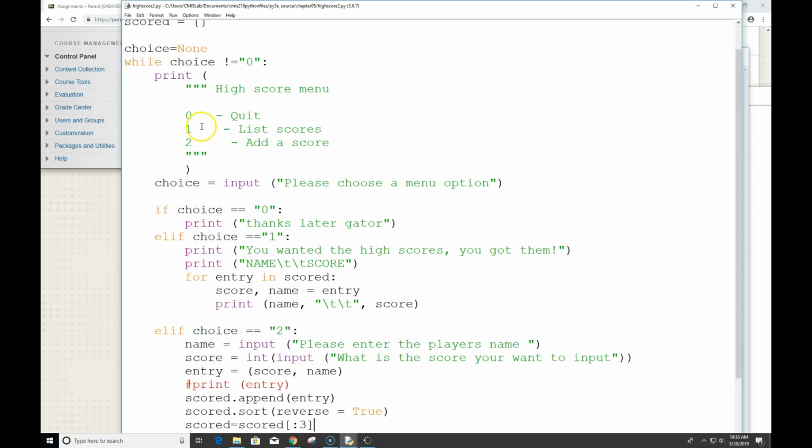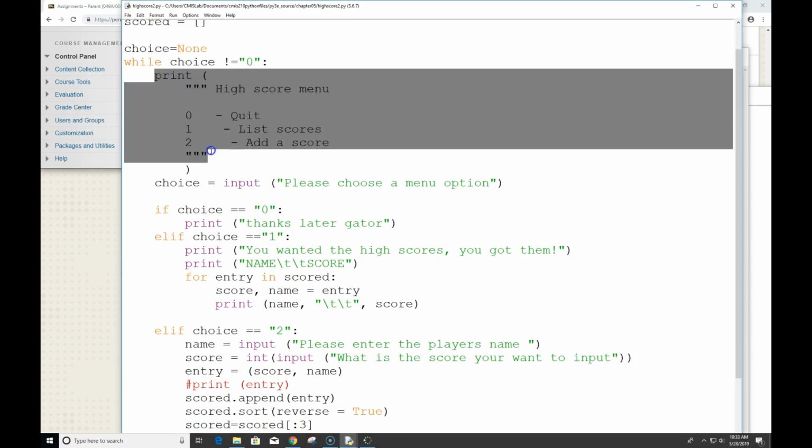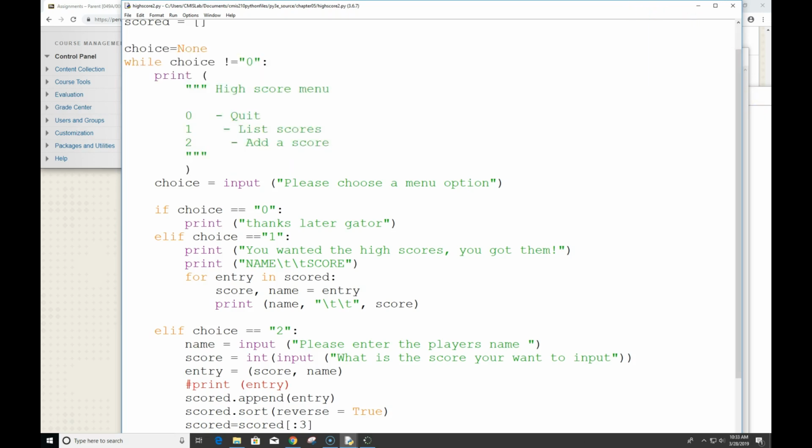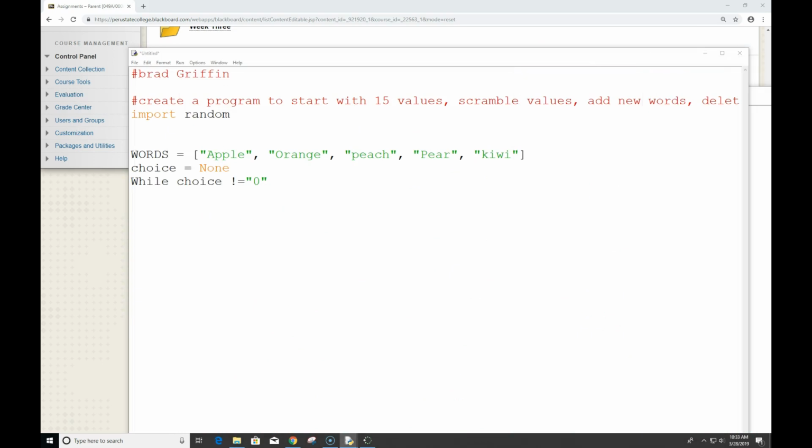And I have a menu item. So I'm even going to copy this, just because I don't want to reinvent the wheel. Now we know it's inside a while loop, so we got to go to that first indent. And I could change this menu. So quit doesn't do anything differently. And so I could even grab the next couple of lines down.